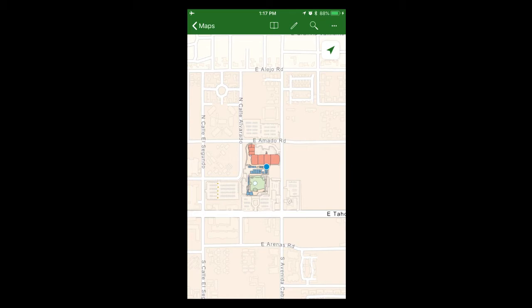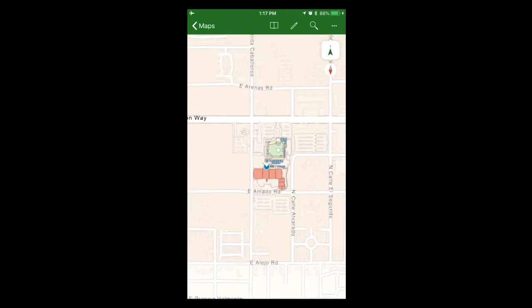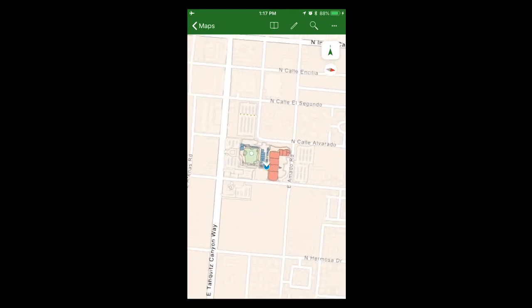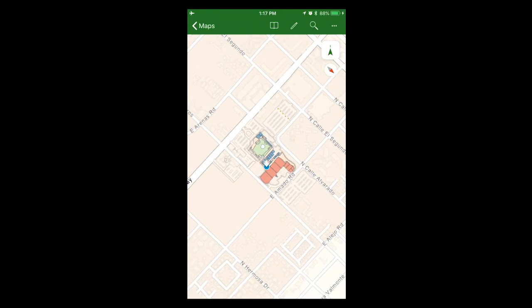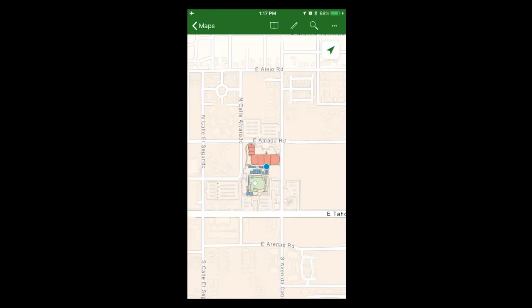Now, when you're centered on your current location, if you were to tap again, it puts the map in what I call compass mode. So as I'm changing the orientation, you see the map spinning around. So this is a nice way to kind of orient yourself. Now, tapping again, it'll put the map north up and also center on my current location. So there's some hidden functionality within that GPS tool at the latest releases of Explorer. Another big thing that a lot of people asked for was the ability to search for your features while offline.